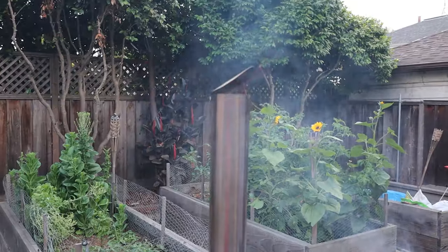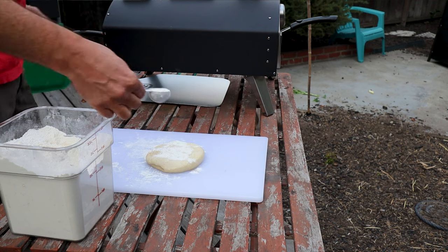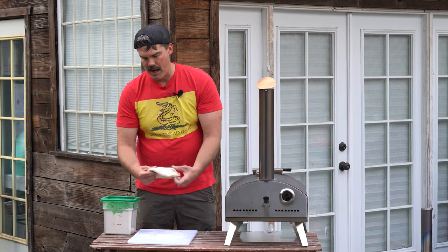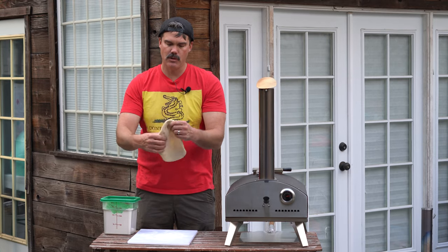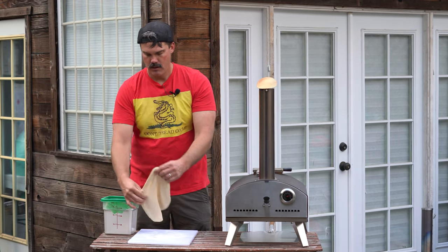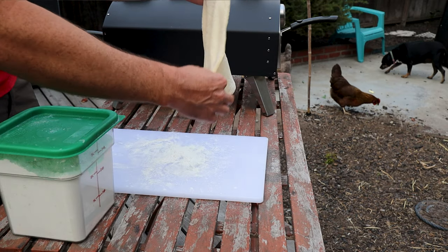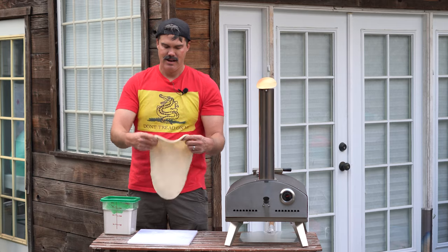Our oven's just about where it needs to be — it's at about 850 degrees right now. We're going to make the dough less sticky and easy to work. With Neapolitan pizza, really any pizza, you don't want to be popping the bubbles in it — kind of just stretch them out towards the crust. We're going for somewhere between 10 and 12 inches with this. See how easy that dough is to work when you get it to room temperature? You've got to be patient with this. It cooks in one minute, but the prep work to lead to it is a little bit longer than that, but worth it in the end.